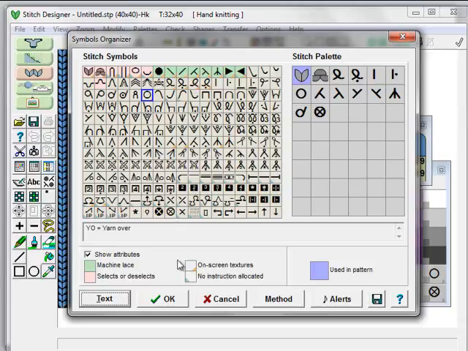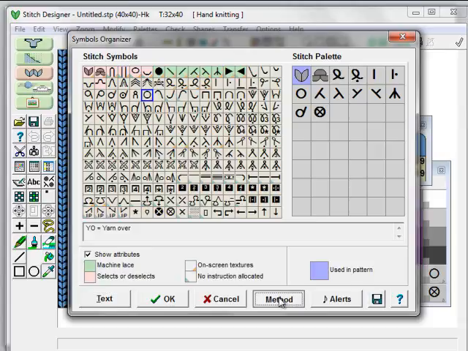The machine knit lace stitches are here if you have the lace tool add-on, and we'll discuss this in a separate video. The on-screen textures have a little orange square at the bottom, and you can see they're here, and they're the stitches up here, and these twisted stitches here. The blue left-hand corner stitches have no instructions allocated to them. That's these double bed techniques and some of these over here.